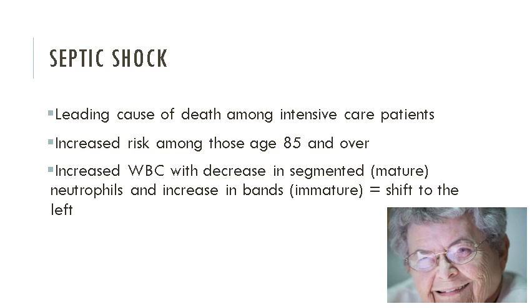With these clients, they have increased white blood cells with decreased segmented mature neutrophils and an increase in bands. So what we see on our labs is what we call a shift to the left when we see these changes in their specific white blood cell counts. What you're going to see the most in your clients as far as lab work is really high white blood cell counts.